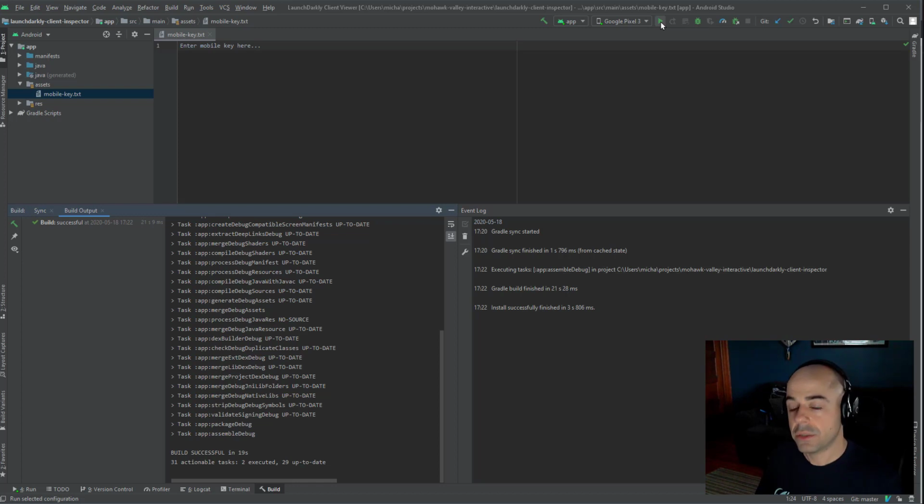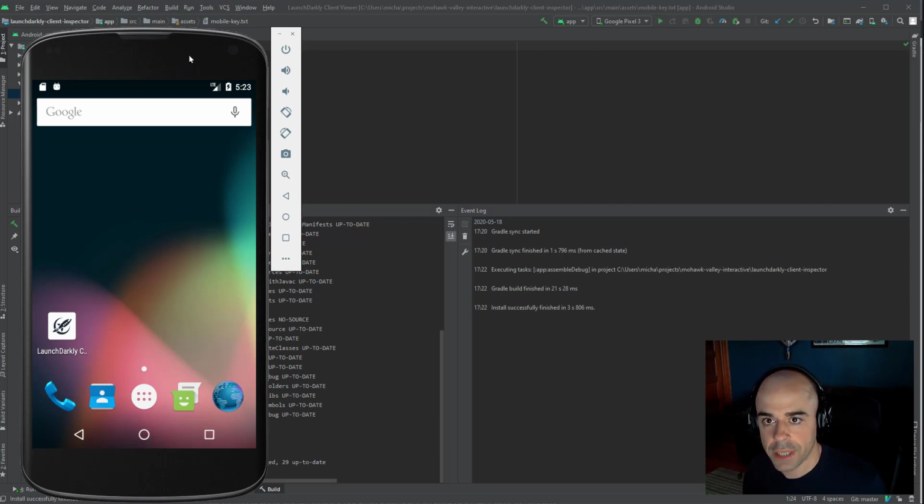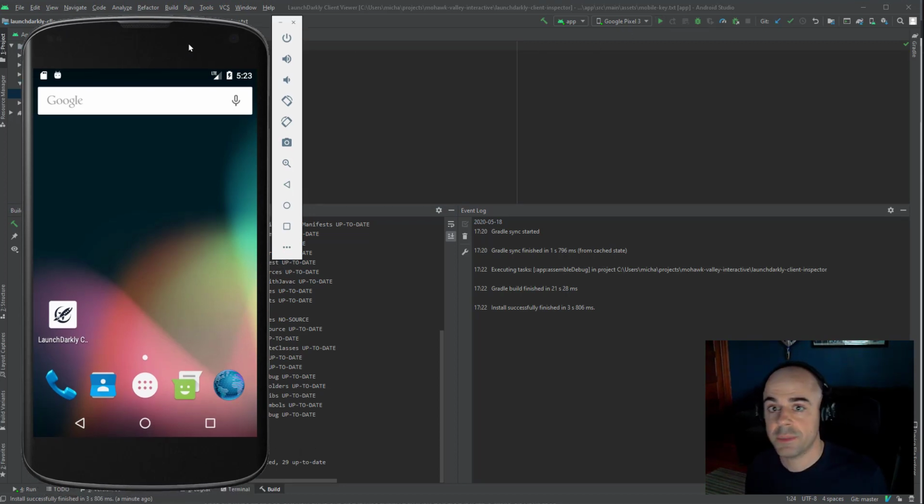be able to connect to, as long as it's running Marshmallow or newer, should be able to connect to the Android Studio, but USB debugging needs to be enabled. I recommend Google searching for your particular device, but chances are if it's a Nexus or Pixel brand device, it's as simple as going to settings.